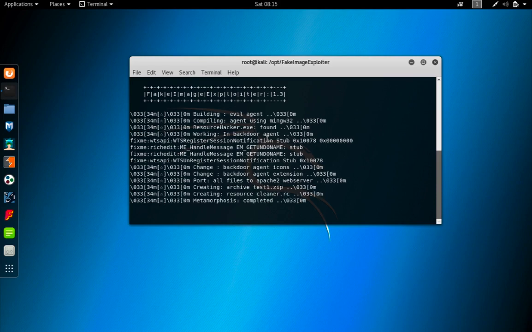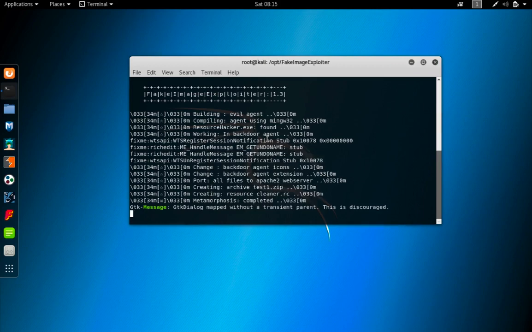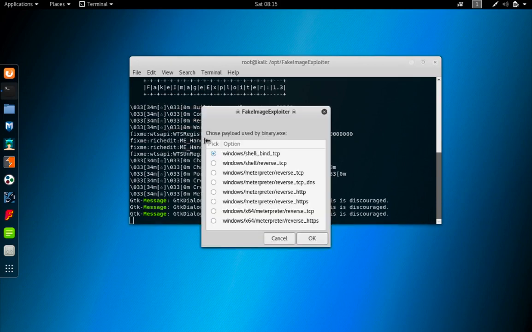So it will take a while, and then later on it will ask me my lhost. And as you might remember, our lhost is the local host, our local IP address. So this is 10.0.2.15 in our case. And the port is 8080, and as you can see, it asks us to choose the payload.